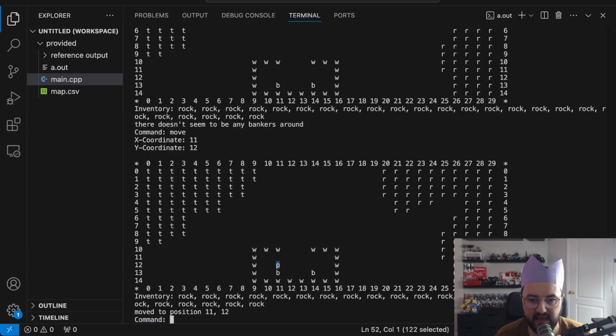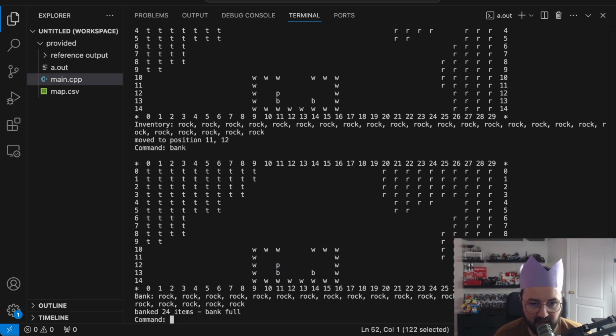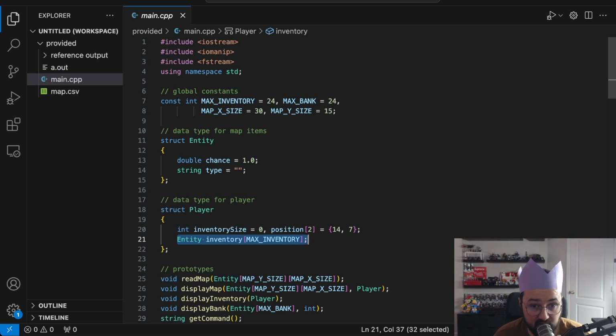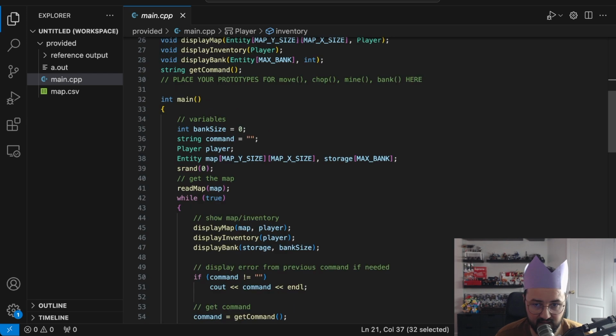But if the player is next to a banker either above, below, to the left, or to the right of the player, when the bank command is entered, items should be transferred from the inventory into the bank. So if we look at the player, you'll see that it will go from this one-dimensional array of entities that is the inventory into this one-dimensional array that is the storage, aka the bank.